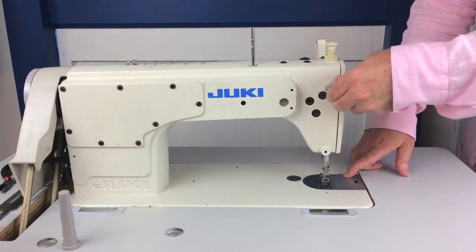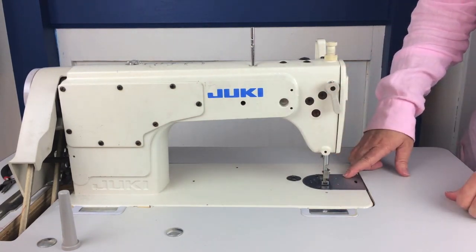But just remember to put it back down in the down position.